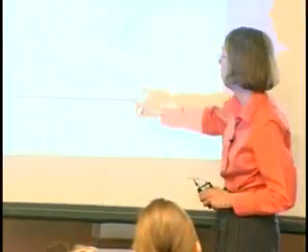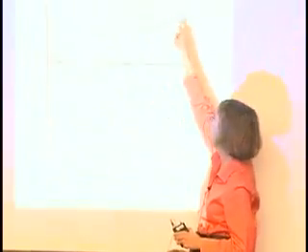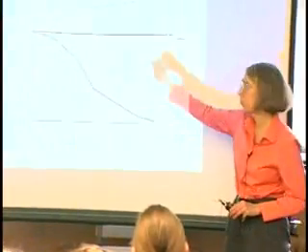This allows children to ask many more questions that they would not be likely to ask if they simply looked at the plants. In this case, a third grader asking, do the roots of the plants grow like the shoots, or do they grow differently? So here we have a graph that represents changes in the length of the root, changes in the height of the shoot, and an initial inspection convinced the kids, no, they don't grow similarly at all. Because if you look at the rates of growth between similar periods, they're not the same.